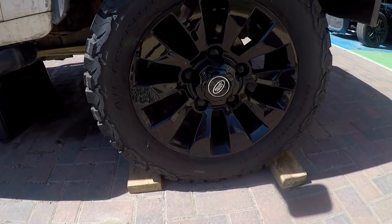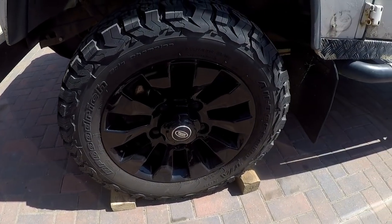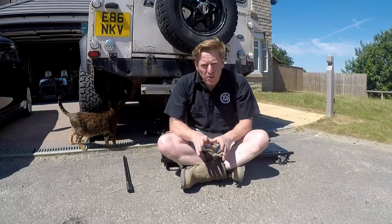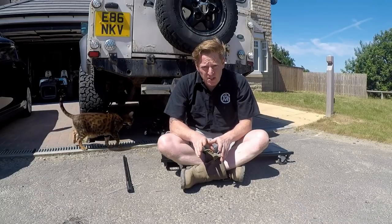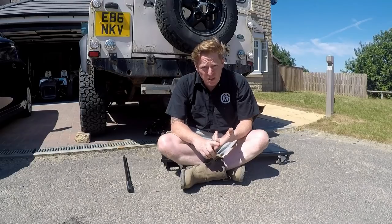Since we're going to have the vehicle up on axle stands, the first job is to block the front wheels to stop any movement. Now, before we jack up the rear end and put it on the axle stands, there's a few things we want to disconnect first. Firstly, we want to disconnect the prop shaft.